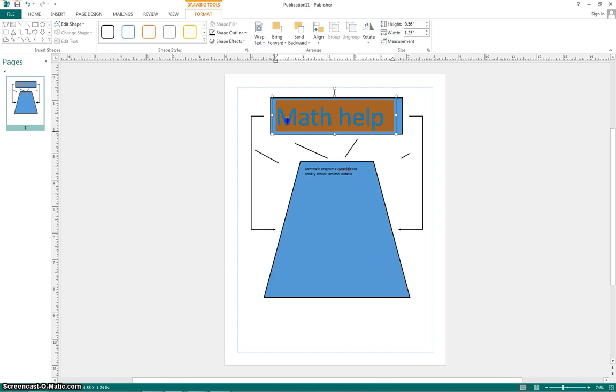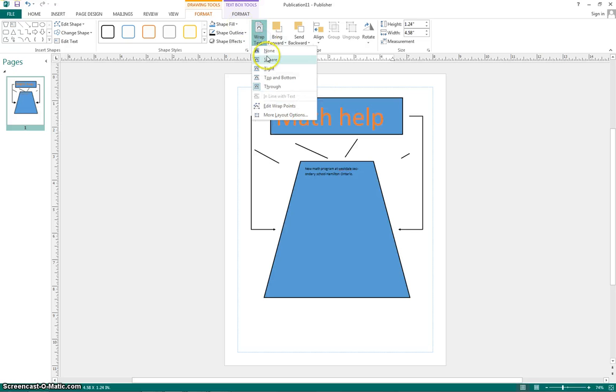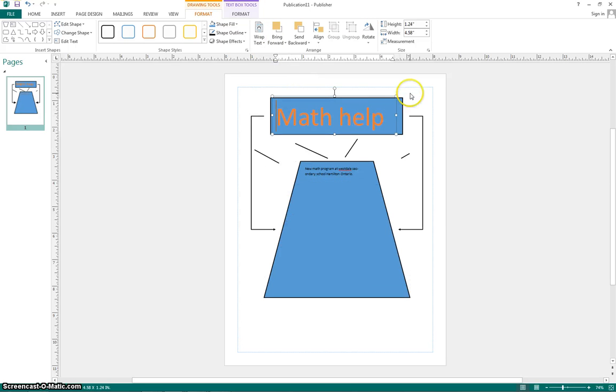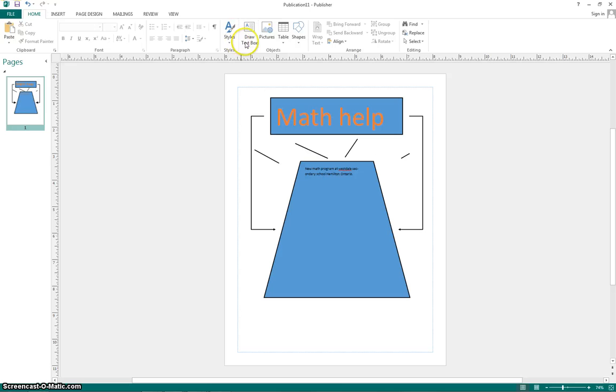So what I'm going to do is go to math help, and I'm going to warp the text so that it's almost like a rainbow, if that's going to let me do that. Okay, that doesn't seem to be working. Okay, well, you understand that's how you do that.